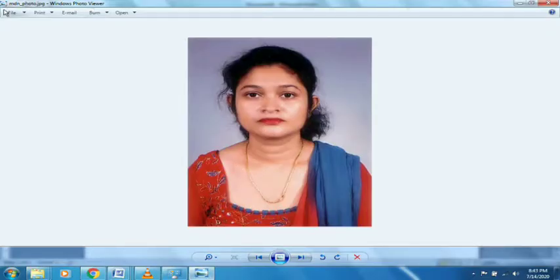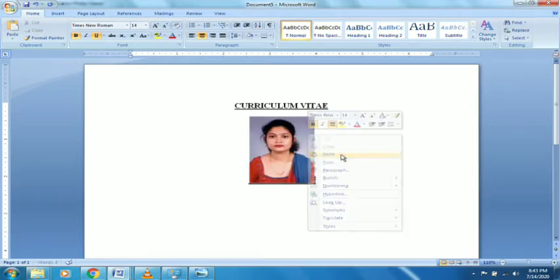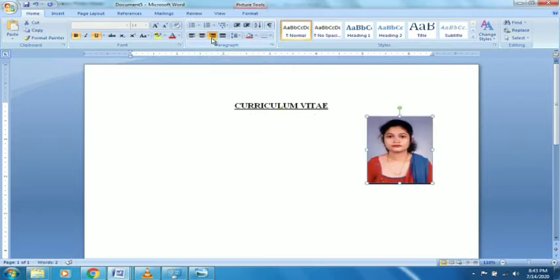Now this photograph I am going to paste. I'll just click on file from here, click on copy. Now I need to paste this. So I will paste my photograph here. Now see, this has become centered, but I don't want my photo to be centered right away. So I will click on this, drag it to the right hand side, or simply make it right aligned. And now I want to resize my photograph. How I'll do it, I'll just make it a little smaller like this.